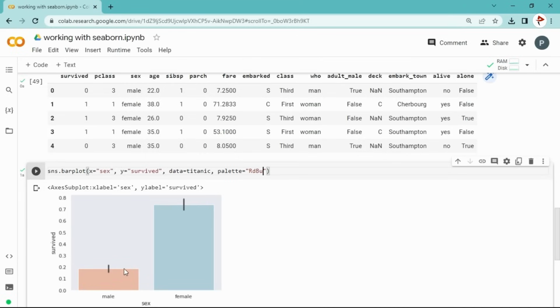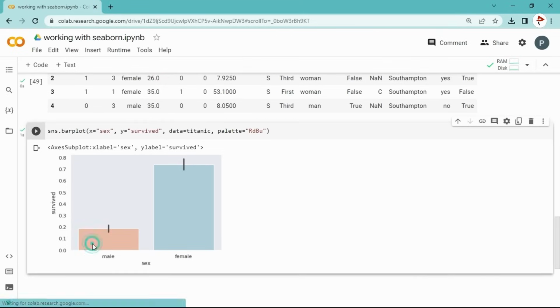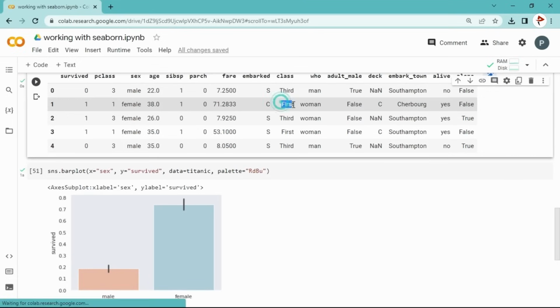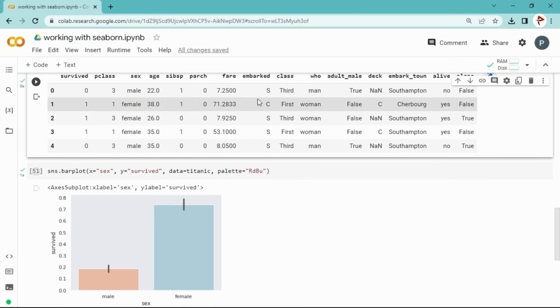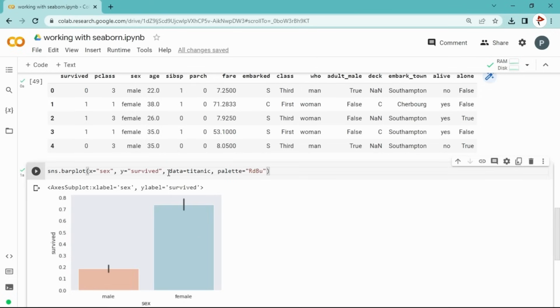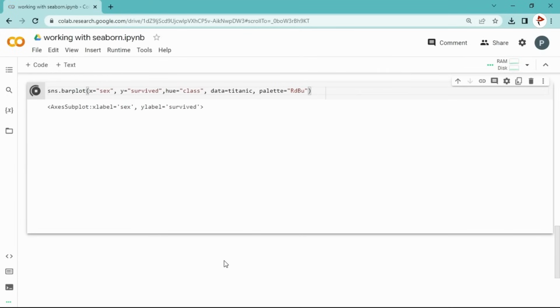Now I'm going to check this with the help of the class column. Okay, in male survival, right? So male survival, if first class is high or not, second class is high or not, which is the highest, which is the lowest. I'm going to see that for male and female in this class. So I just need to pass the hue here. I can pass hue equal to class. So this is for color encoding. It will split them with different colors.